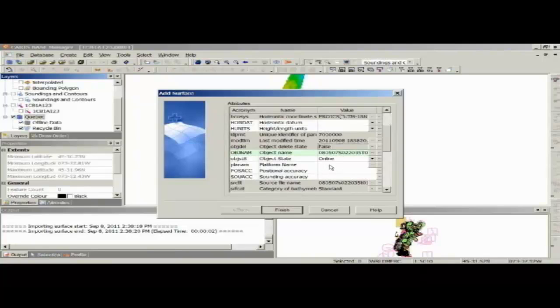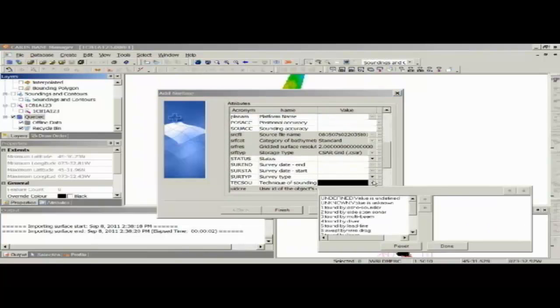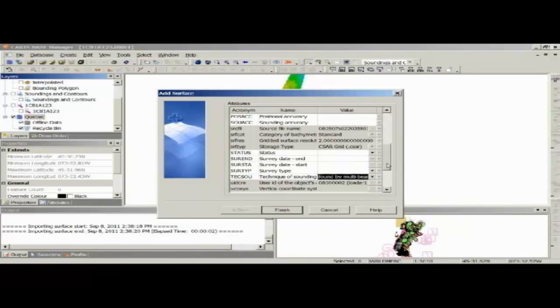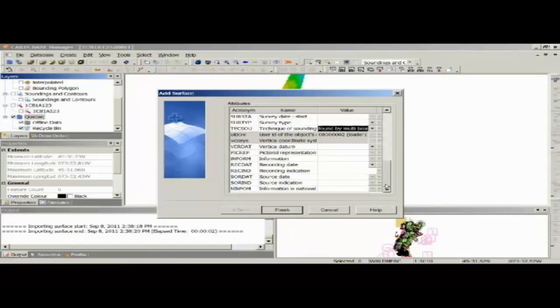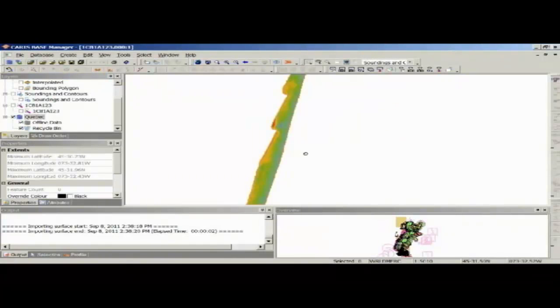So I scroll down, we can do the name of the platform, which would have been the vessel that this was collected with. We can see the survey technique. So for this one, we'll just say it's multibeam, and do Done. We can do survey start date, end date, survey type, status, and lots of other attributes as we go down. And then we'll select Finish.